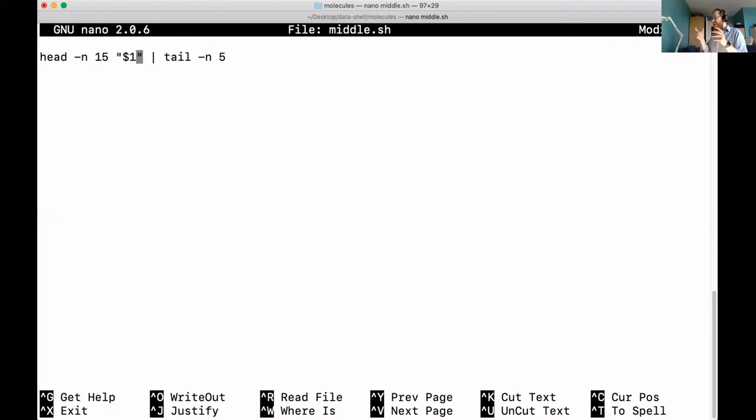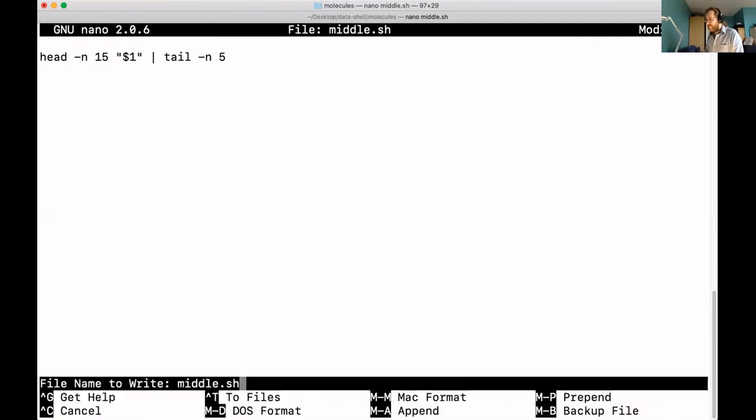This is a variable which is being passed to this script. Now, when we run it, the script will check for any arguments after that script. In the same way that list or copy or move look for arguments at the end of a command, this will look for arguments after that script, take that argument in, and run this command on it. So we're going to save that now.